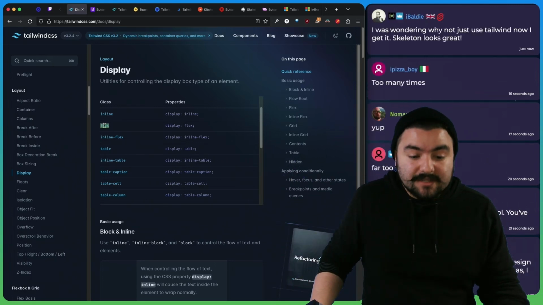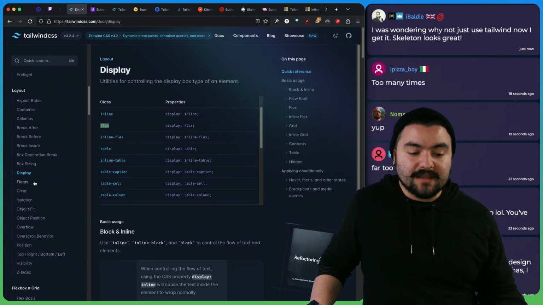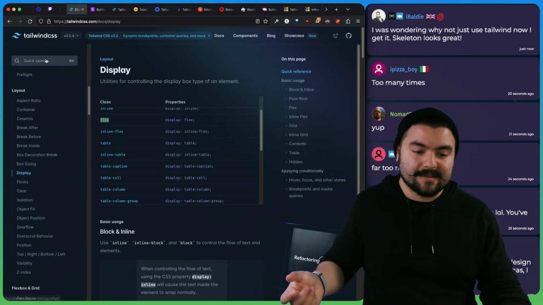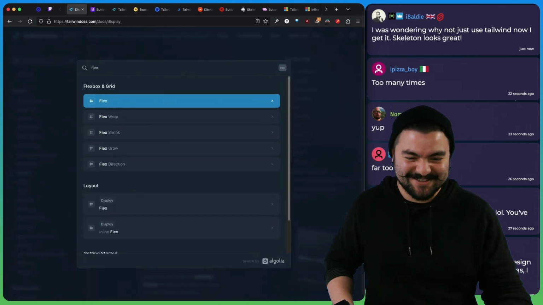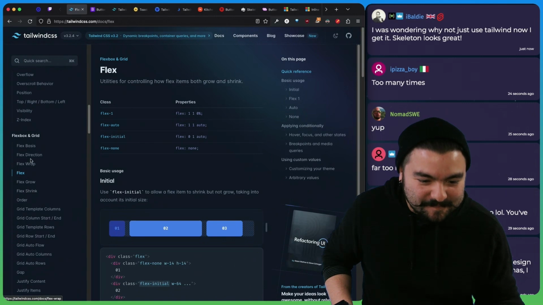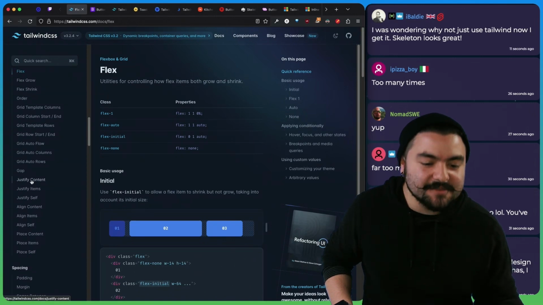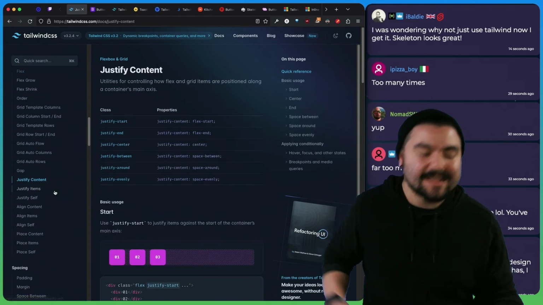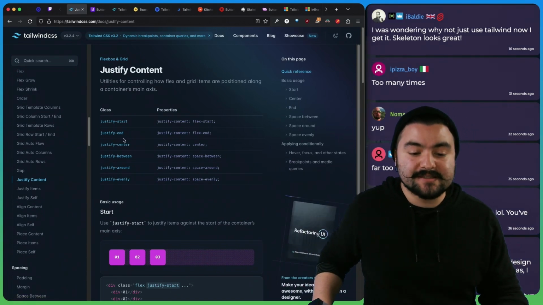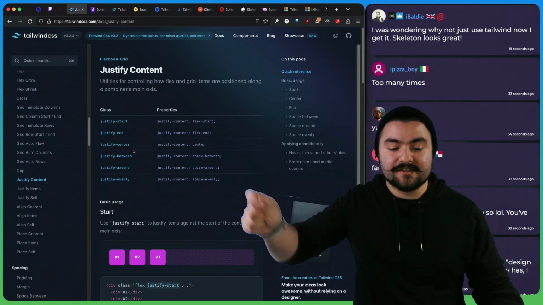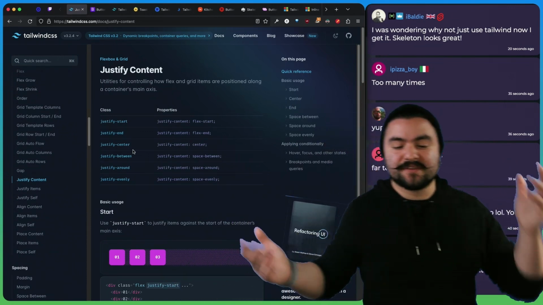With Tailwind, you literally have a class called flex, and for centering the flex items, it wouldn't be center, it would be justify center. That's the thing, I still have to learn the Tailwind classes, but if you do flex and then justify center, you have just created a flexbox with justify content center.